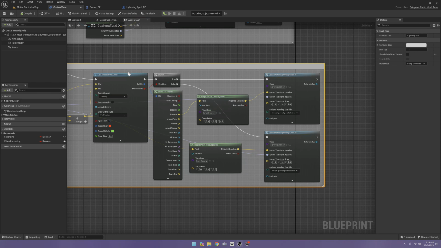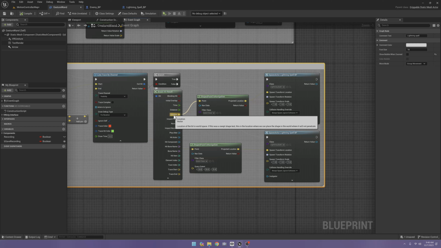So, on our line trace, if we hit something, it's going to hit true. And it's going to spawn our lightning spell at the location that it hits, but it's going to take that location and put it as close as it can to the nav mesh.